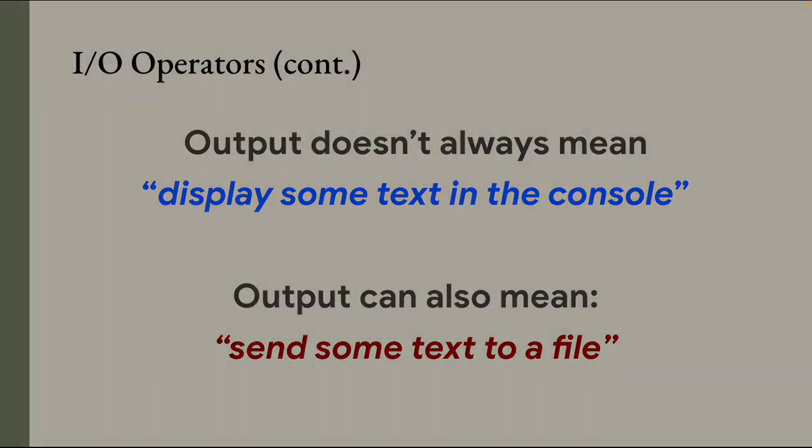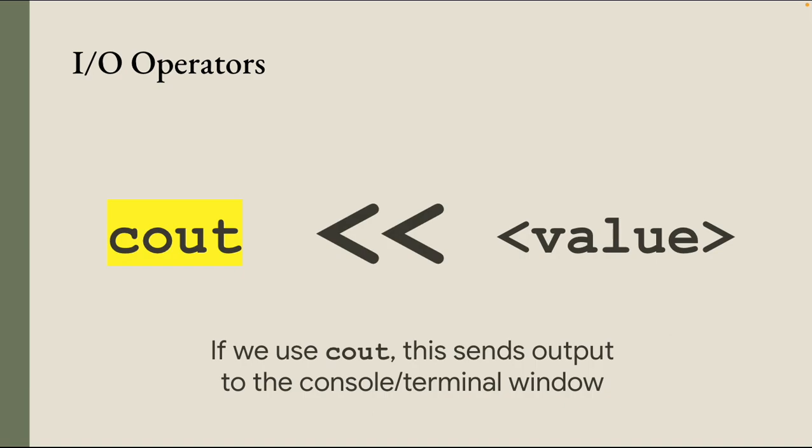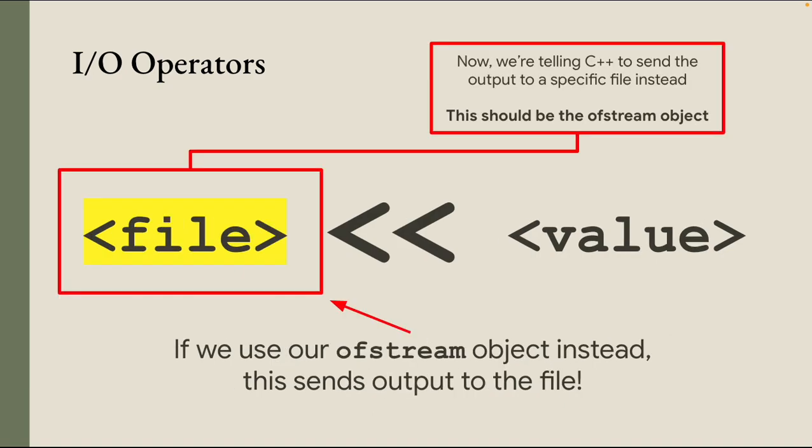So let's see what that looks like. Instead of this cout, which is going to print it to the screen, I'm going to replace that with my output file stream object. If I put that ofstream object right here, whether I called it output or output file or whatever I named it, I'm going to put the name of it right there. It's going to send whatever value I have to that file. So instead of cout in your assignments, if the assignment says output it to a file, you can literally write it out how you would with cout, just replace cout with the output file object. That's all you change. You got it?